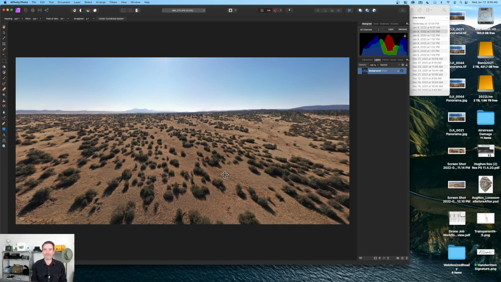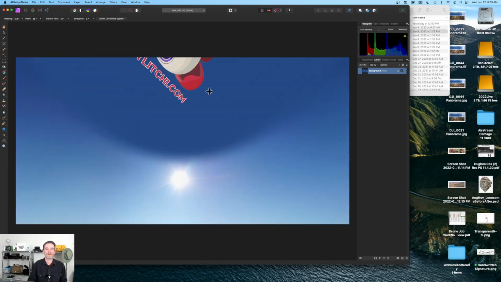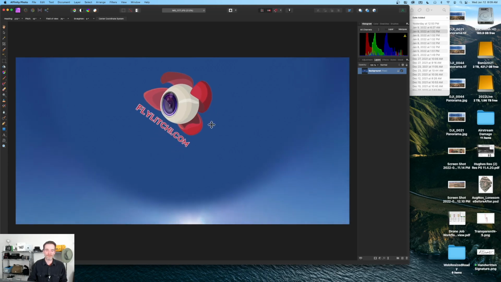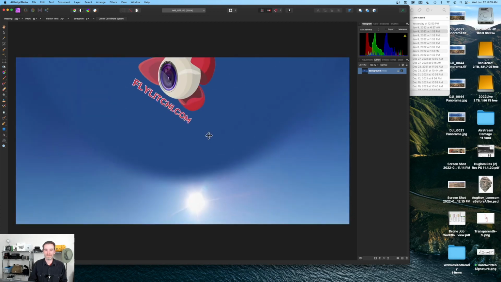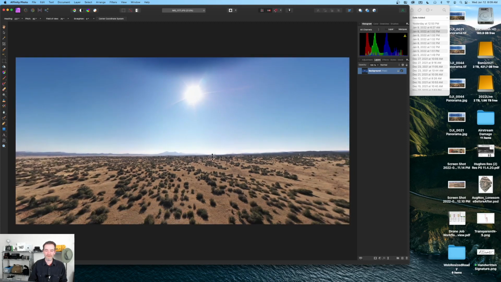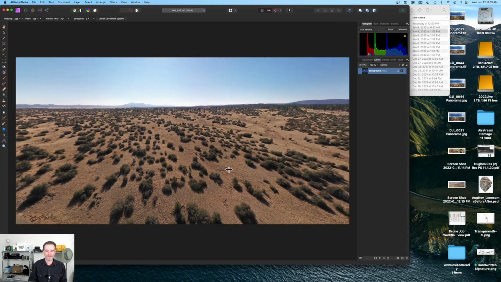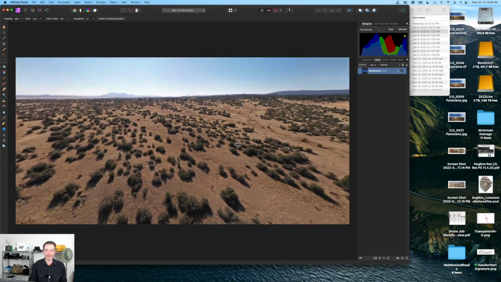The one thing you've got to keep in mind though, since I've got that Litchi.com up there in the zenith, if you're providing this for clients who are going to be putting it on MLS, we don't want any logos or advertisements. That's one of the MLS rules. So that really cool Litchi logo, we need to get rid of it because it's not going to pass muster for MLS. Now, for any other presentations, this is perfectly fine, and it actually looks great. And 9 times out of 10, most people are not going to be looking up at the sky. They're going to actually be viewing the property.